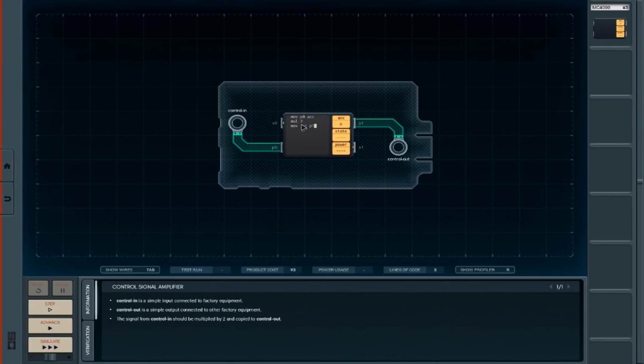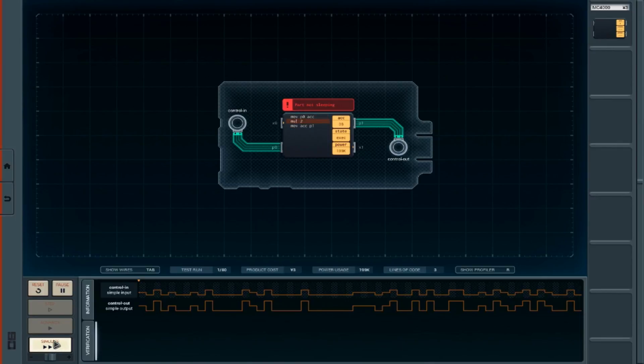So what we're saying is whenever you get something coming in, move it to the accumulator, multiply it by 2, and then move it to P1. So in P0, multiply it out. When you try to run this, it just goes nuts. It took me a while to figure it out, but you need to have things sleep for a cycle to take place.